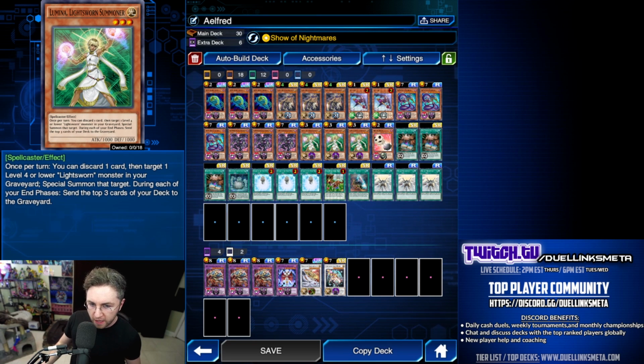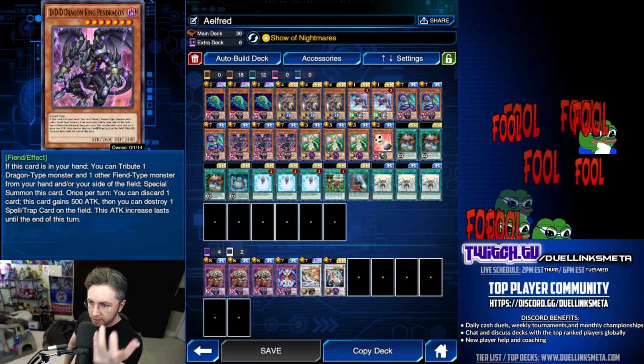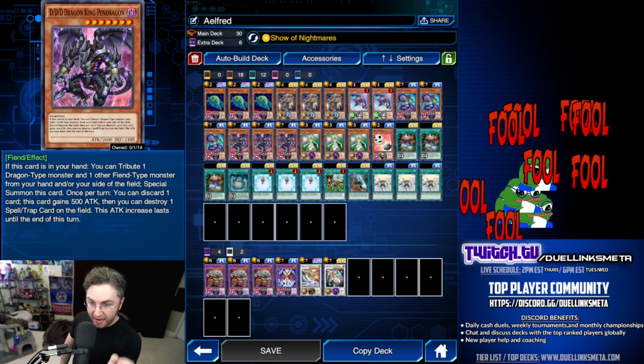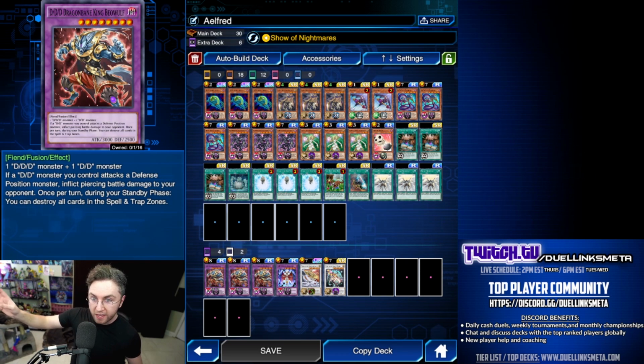So what is a normal field? What are we normally summoning? Normally, we could get a Pendragon on the field. This can become 3100 attack and destroy a back row card without targeting. That's great. We could also get a Beowulf on the field. 3000 attack will give all your double D monsters piercing damage through defense.